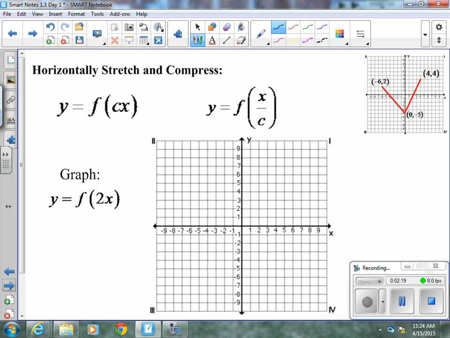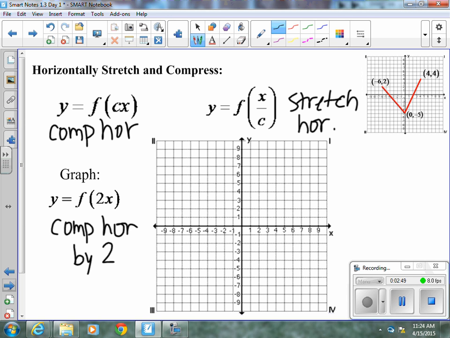Horizontally stretch and compress, whole number inside with the x actually compresses by C horizontally, and when we divide by C, that stretches horizontally by C. So this is going to compress horizontally by 2, which means we're going to divide our x values by 2. So a point of (-6, 2) becomes (-3, 2), because I divided my x value by 2. (0, -5) would stay at (0, -5), because 0 divided by 2 is still 0, and (4, 4) would become (2, 4), because 4 divided by 2 is 2, and we get our horizontally compressed version of our graph.